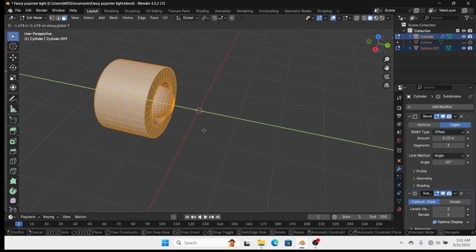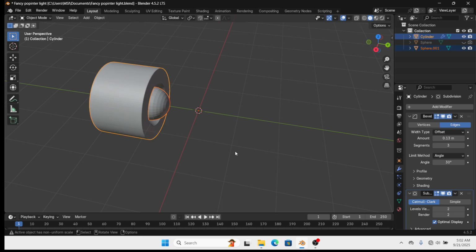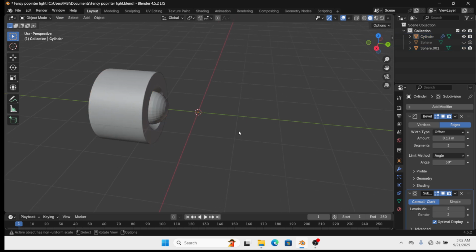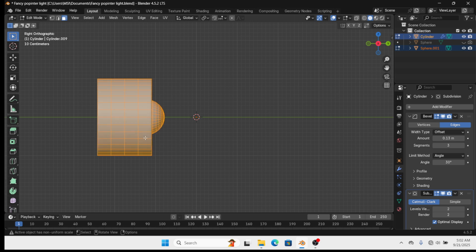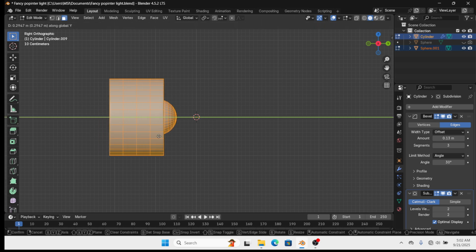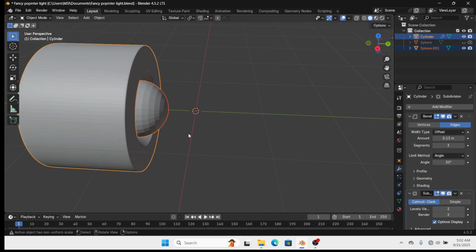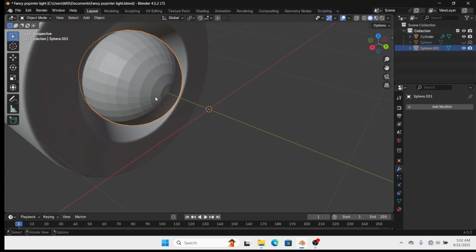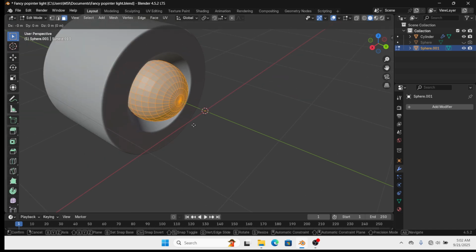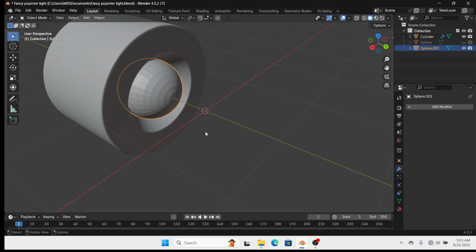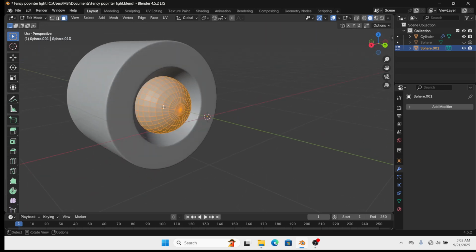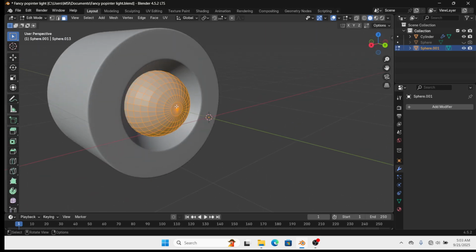I'll move on the y-axis. Why am I moving it? I'm moving because we want to apply the mirror modifier, so we don't waste our time doing the same thing over and over. So I'll move it a bit closer. When I click on this, I decide to move it a bit inner or even scale it a bit down. I think I don't need to really scale so much, so I have it the way I want it.